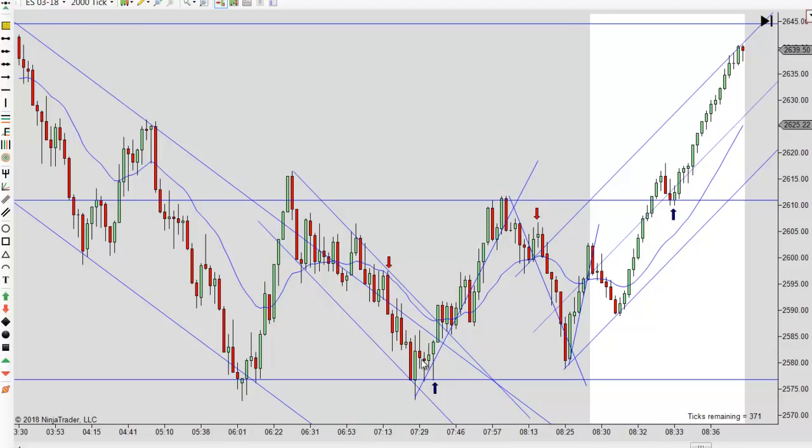We try to go lower once. We try to go lower twice. We fail. It actually goes out this side, back up and goes out. I like going long. You can go long above that bar, or you could have had your stop one tick above that bar already in there.